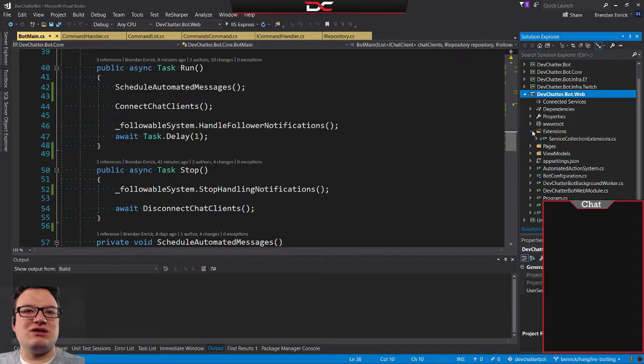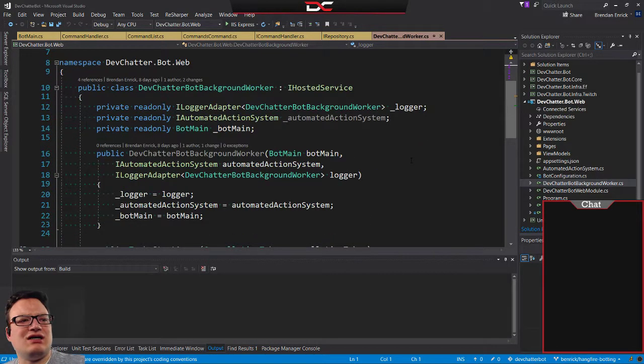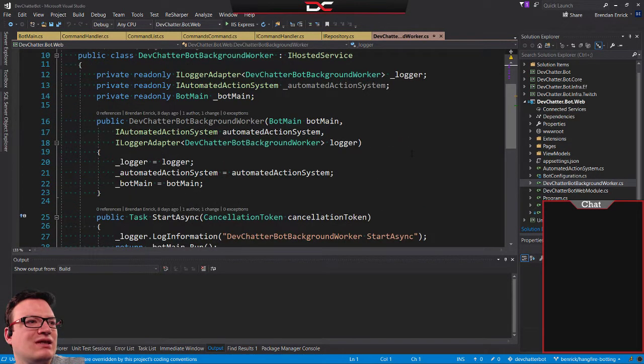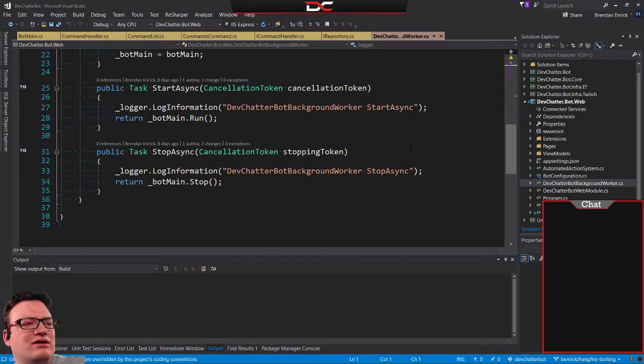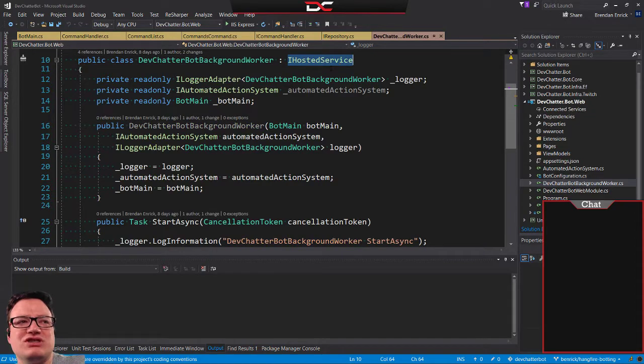So for those of you that don't know how this is running, I configured this. This is essentially the way a hosted service works.